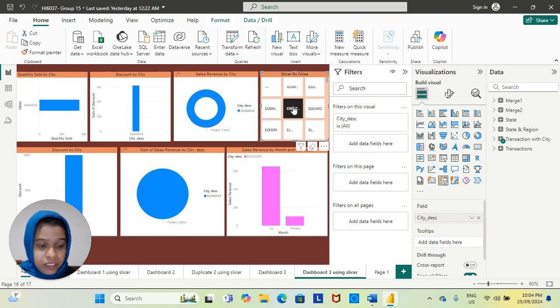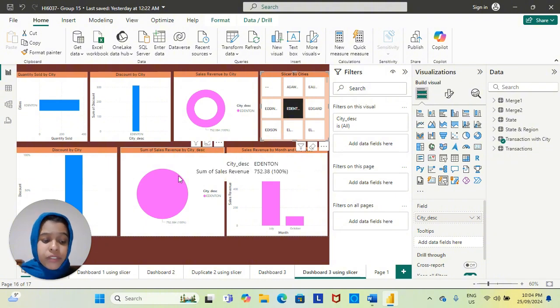Sum of sales revenue by city, another donut chart, is showing the sum of sales revenue for Addington, which is consistent with the previous donut chart, with the entire portion representing the key revenue from this city. Sales revenue by month and city, the last one, also illustrates the sales revenue breakdown by month for the city Addington.